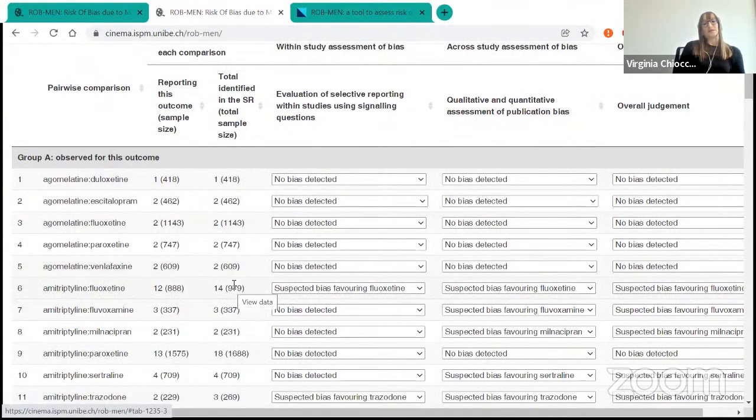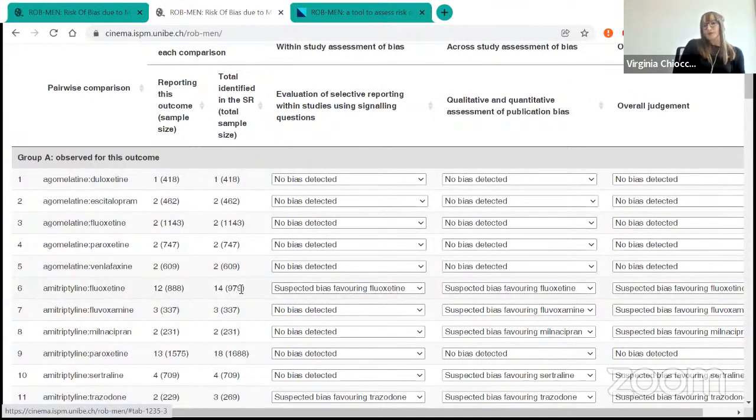Specifically here, this assessment is only done for those comparisons for which we have found extra studies that do not report the outcome of interest, but only report other outcomes. We need to assess whether the reason that the studies are not reporting the outcome is due to the results found in those studies. So if the outcome of interest was not reported because we think that the authors didn't like the magnitude or the direction of the results, then that is informative of selective outcome reporting bias.